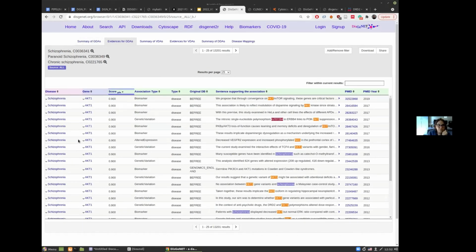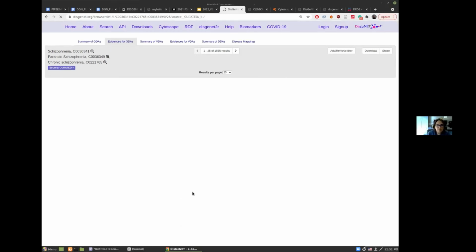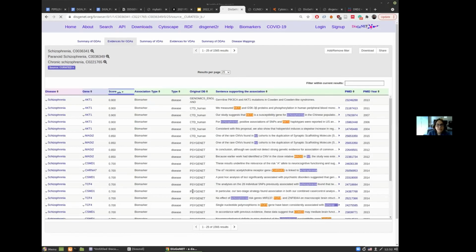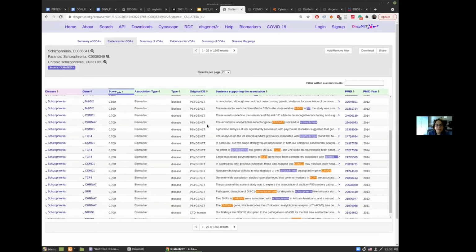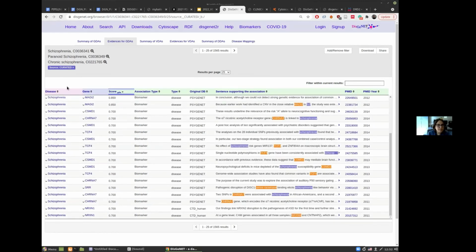So if you remember, the first gene was AKT1. So using this, I don't know if you have noticed that you have this hidden panel that can also be used to further filter the information. Like, for example, you want to say, oh, I have too much information, I want to see only the curated sources, right? So you can click there, and then you will see that BeFree is no longer there, but then you can see different relationships, different databases like CTD and DisGeNET, etc., right?